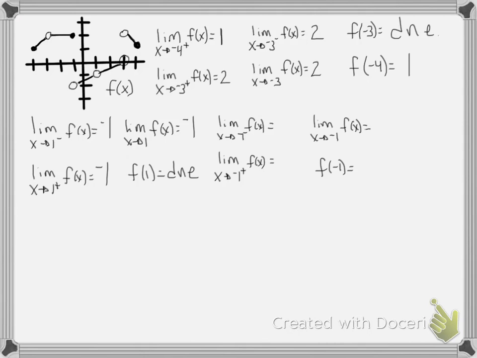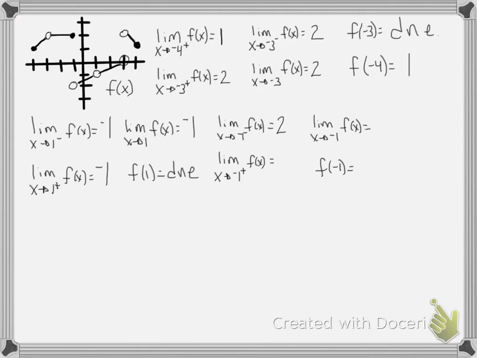Finally, when we do negative 1, it's going to work the exact same way. The limit as x approaches negative 1 from the left. So again, you're a little bug. Your x value is going to get closer and closer to negative 1. So your x value is negative 3, negative 2, negative 1. When your x value reaches negative 1, what is your y value getting close to? Your y value is getting close to 2.